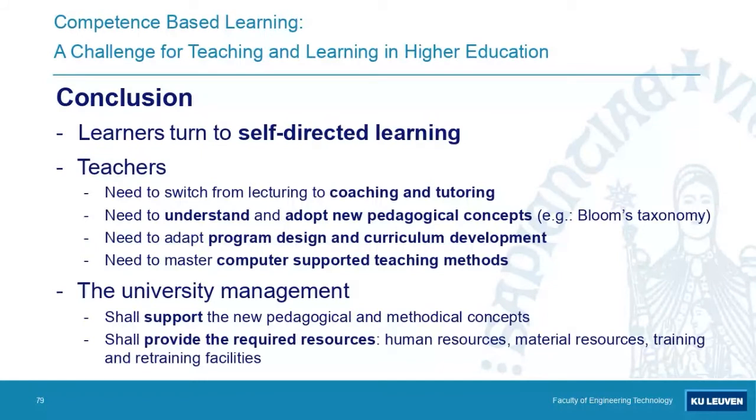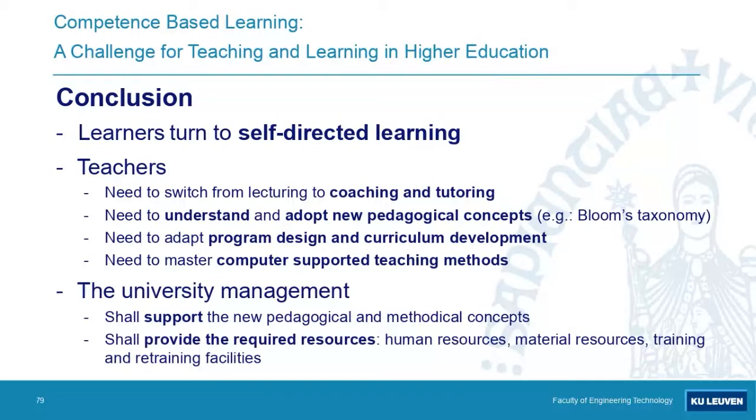Conclusion. Main conclusion is that in CPL, learners turn to self-directed learning, which is needed afterwards for continuous learning in professional situations. Teachers need to switch from lecturing to coaching and tutoring. They need to understand and adopt new pedagogical concepts. And in earlier presentations, we already referred to Bloom's taxonomy to do these course development actions. They need to adapt the program design and the curriculum development and the course development, of course. And they need to master computer-supported teaching methods. That's part of our PRINTeL project.